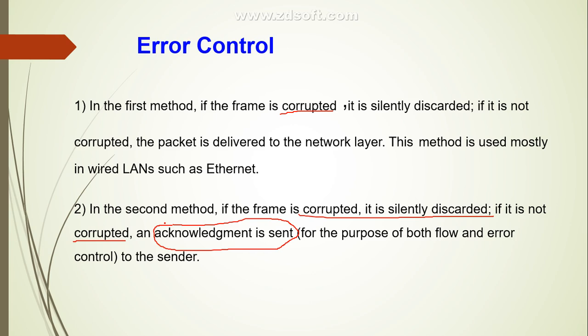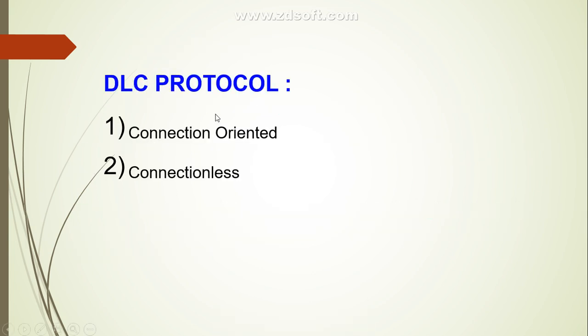And just for discussion, a DLC protocol can be either connection oriented or connectionless. In connection oriented, there is a logical connection that should first be established between the two nodes. That is the setup phase. After all the frames that are related to each other are transmitted, that is called the transfer phase. After the transfer phase, the logical connection is terminated, the teardown phase. Whereas in a connectionless protocol, frames are sent from one node to the next without any relationship between the frames. Each frame is independent.